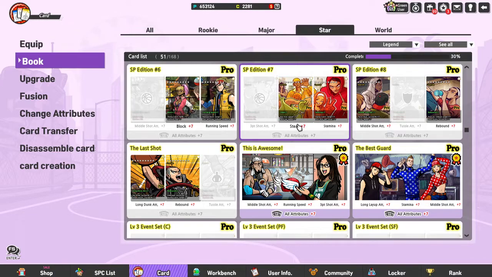SP7 is probably a deck I never see anybody use, as it does have steal and 3-point. These stats together just don't make any sense to some people, so they just don't pick this deck. And also, there's no speed on this, so it's kind of iffy. But maybe someone out there has that deck.